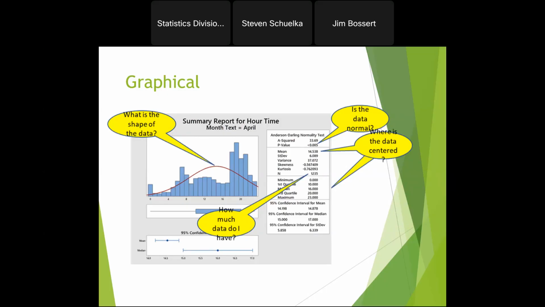And then you look graphically at what's going on. Okay, what's the shape? And things here are always good to know. This is an example of a Minitab output. Whether you use Minitab or some other software, the thing is you can look and say, how many data points do I have? Is the data normally distributed? What kind of data do I have with respect to where it is centered? What type of variation am I seeing? So I need to get that and look at it so I understand exactly what's going on and try to figure out what to do with it.